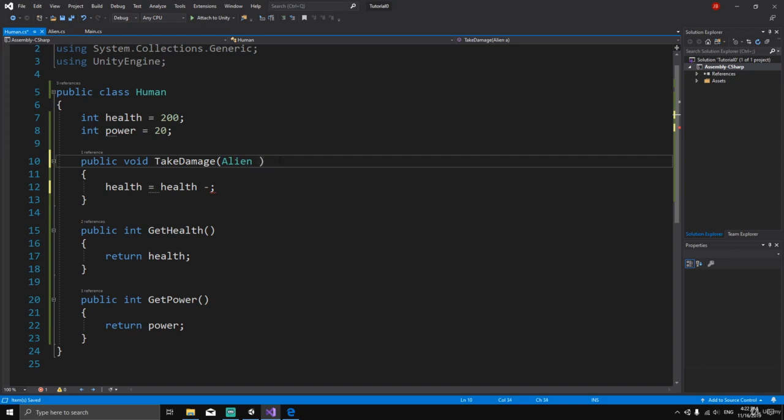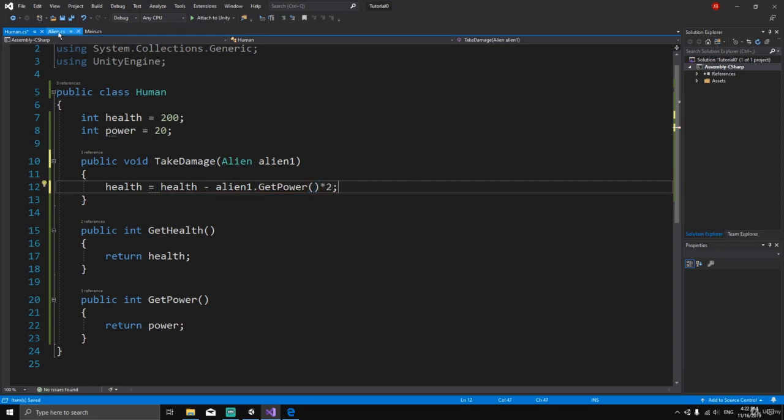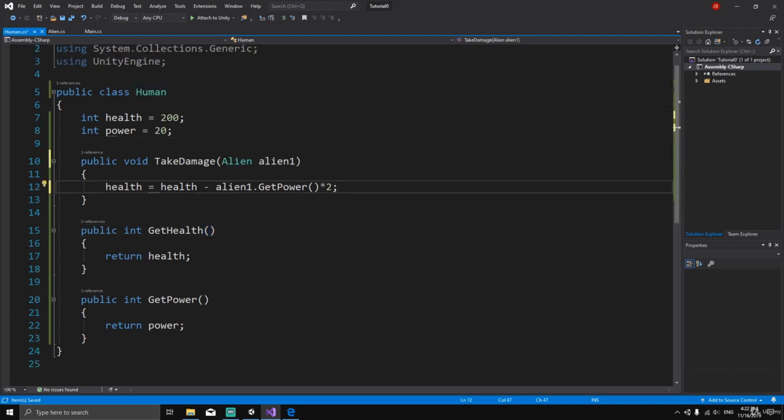I just write alien because it's more clarifying, but the name could be anything, okay? The important thing is the type of the input that it is taking. All right, so we have to take away alien1.GetPower times 2. So the power of the alien is 60, so we're going to take away 120 every time we call this method.